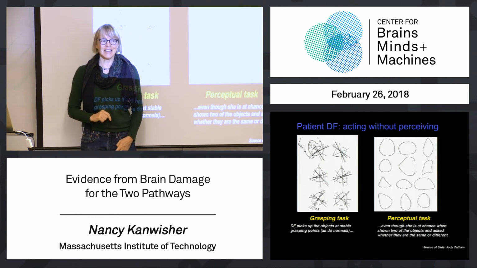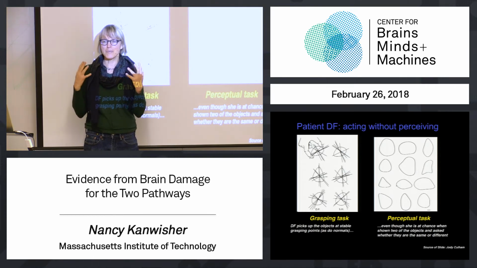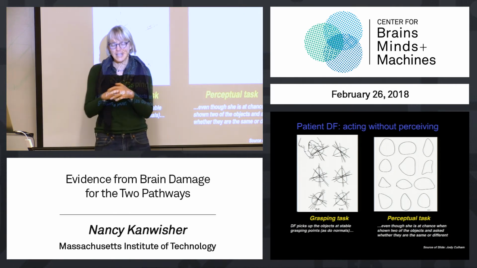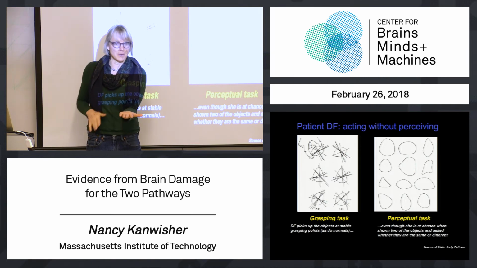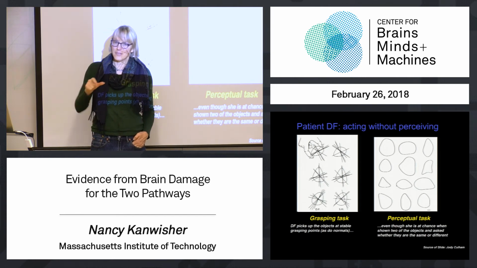But it's not like her visual system can't do anything with that shape information. In fact, some part of her visual system has some of that shape information. If you ask her, instead of to report whether they are same or different, to pick it up, you get evidence that she can actually perceive some aspects of the shape. And the way you tell is you put little LEDs on the fingertips. You have the shapes, actually little flat shapes like flat stones, in front of her and ask her to pick it up, and you videotape the trajectory of her grasp motion as she reaches for it.